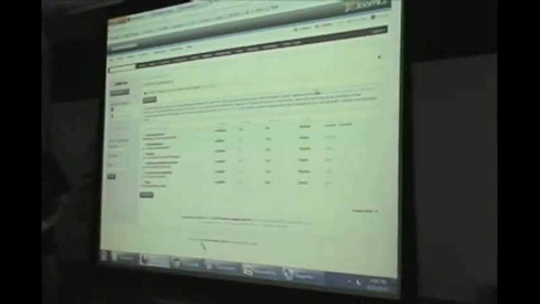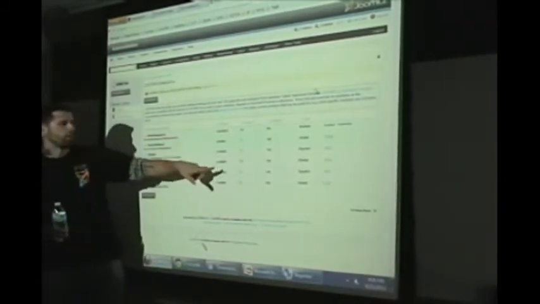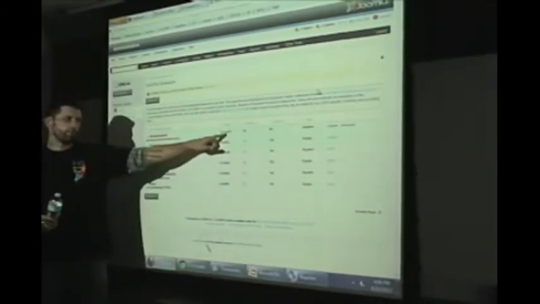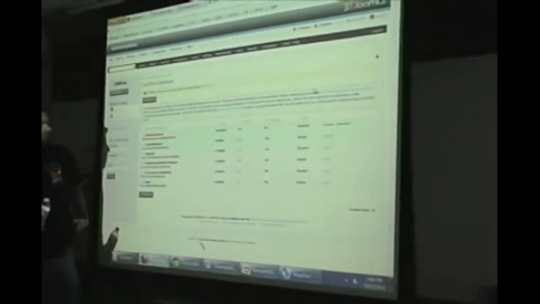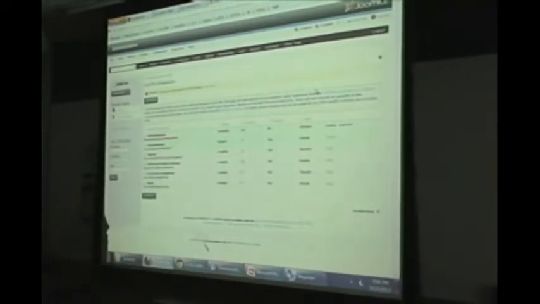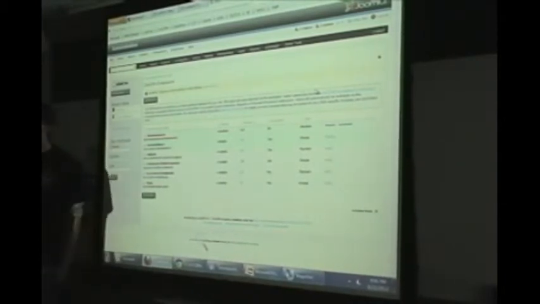I created one called Birthday Search, and you can see it says it's already installed. It would say local there, where this says available, it would say local only. But I already installed it. I just disabled it. So I created an extension that creates a custom search to search birthdays.